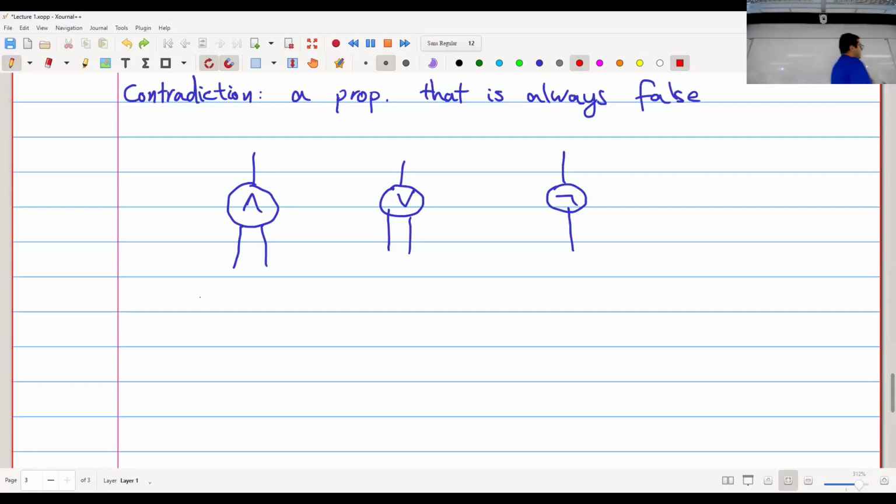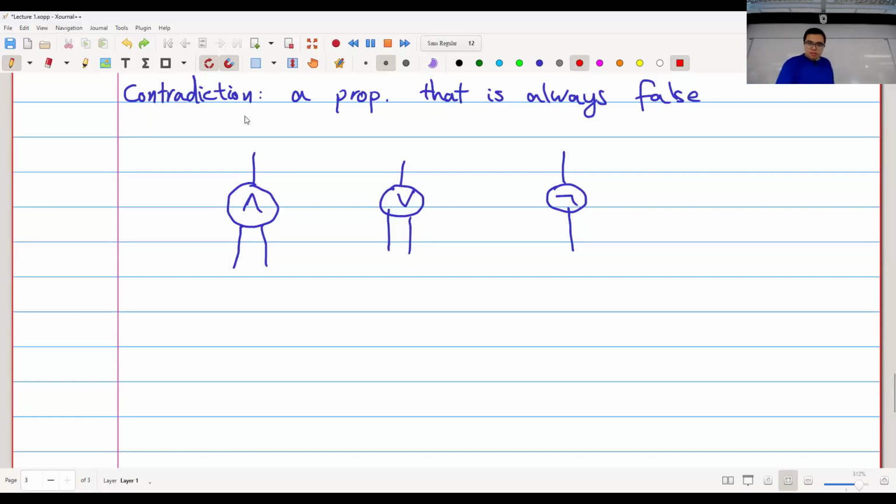Now, if I have only these three operations, can I create other useful operations using them? So for example, you've probably programmed in some programming language already. Let's say you've programmed in C or C++. You've seen 32-bit integers. And you've seen that you can add two 32-bit integers together. So that addition operation has to somehow happen in your processor. So how does the processor actually do addition using a combination of these operations?